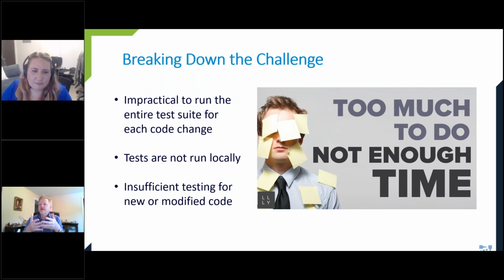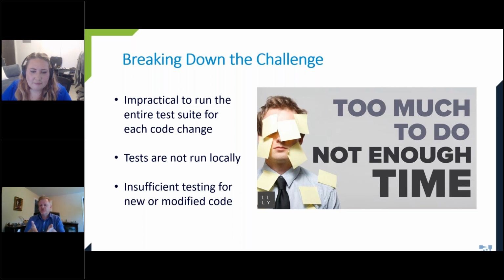And so what often happens is that developers wait until the very end of a task to run a full suite of tests, so they're still spending that time, but it's spent at the very end. And if you have to rerun them over and over again in order to fix them, that takes even more time and compounds the issue. Sometimes we'll try to run just a few tests that we think are directly affected by our changes, but then some important ones get missed too. And sometimes we're in a hurry or we forget, and we just let the nightly jobs or the CI/CD jobs run those tests, and then we go back and fix them later.